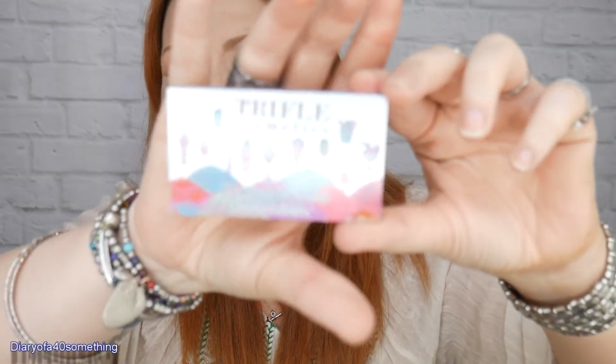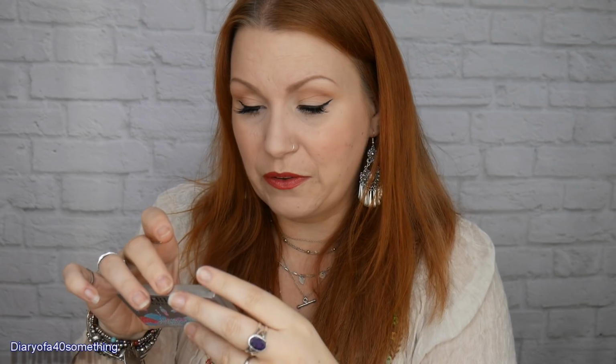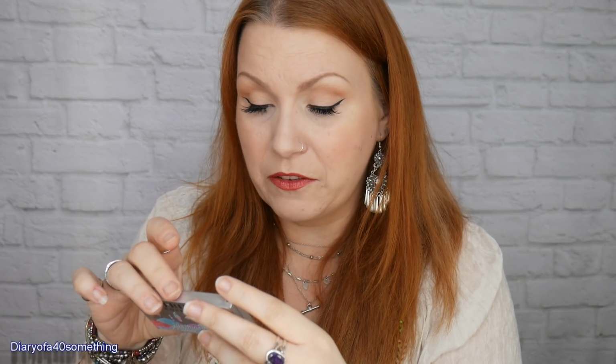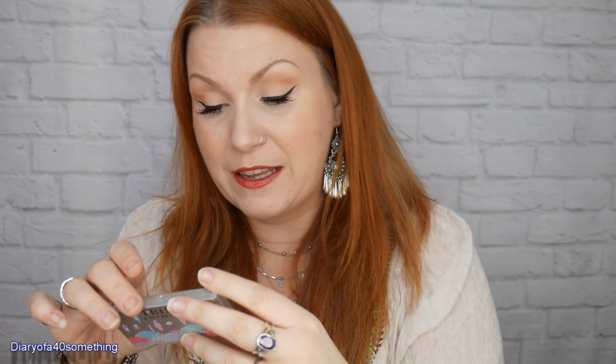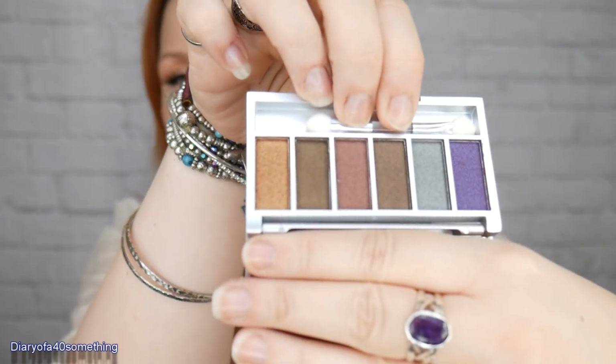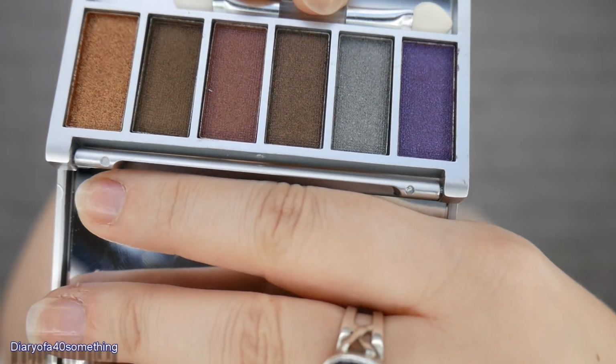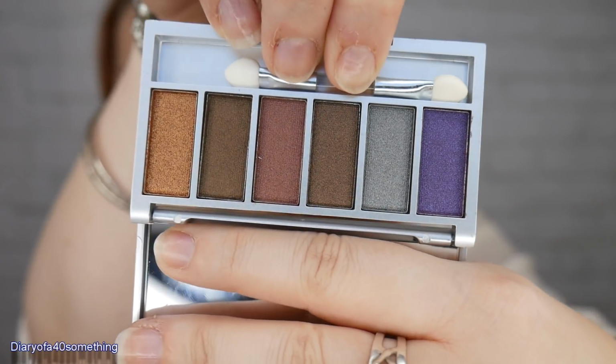Oh my gosh, even this packaging is beautiful as well. That is so pretty. So it's vegan, no mineral oil, no parabens, no phthalates, no gluten, hypoallergenic and non-comedogenic. Oh, really lovely shades. Quite jewel shades. I'll just cover the mirror here. So you've got mirrors you can see, and then those gorgeous jewel shades. Hopefully the camera will pick that up. They are beautiful. That purple is really standing out.